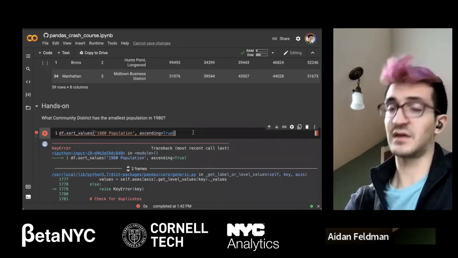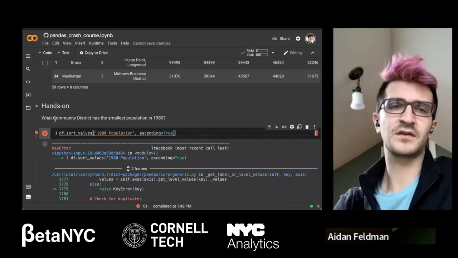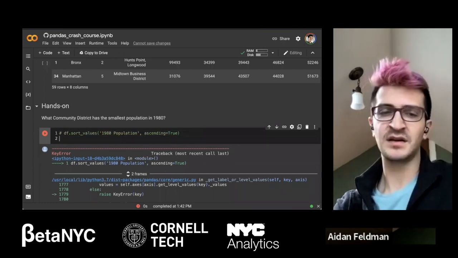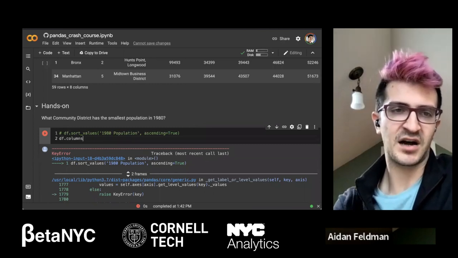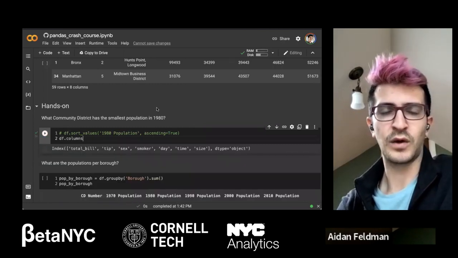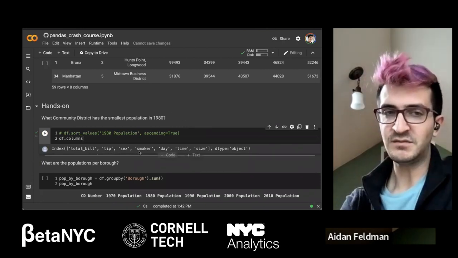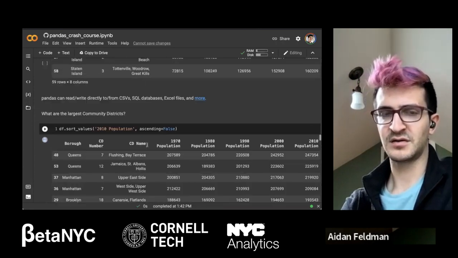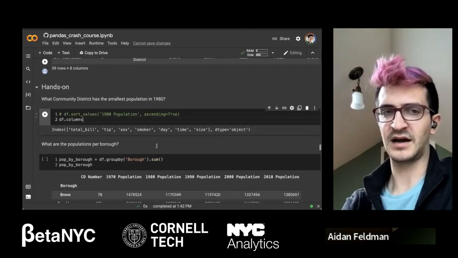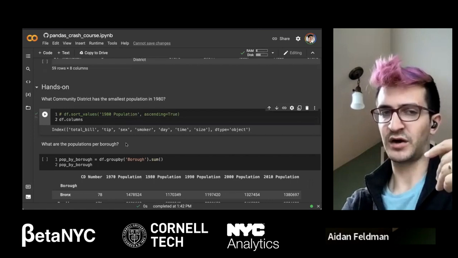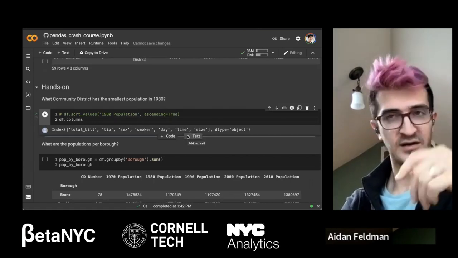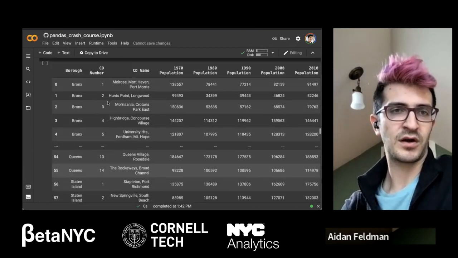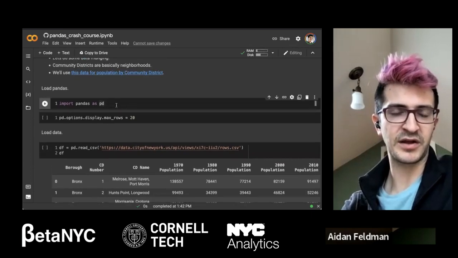So let's see. Okay, so I'm now going to show you how I would troubleshoot something like this. Again, it's going to output from this last line, so I might do other things to inspect. Here, I'm going to say df.columns, and that will tell me what the variables are. Okay, so this is interesting. Those column names are not the column names up here. So that means the variable df got redefined somewhere. That means I should name my variables better, because with everything being called df, it's confusing what it refers to. So I'm just going to rerun these particular cells and worry about cleaning this up later.